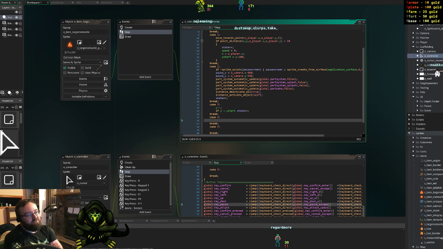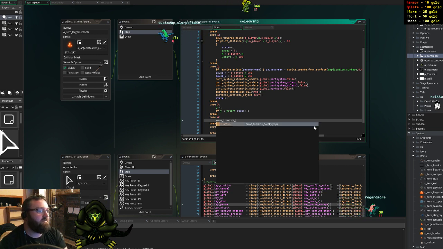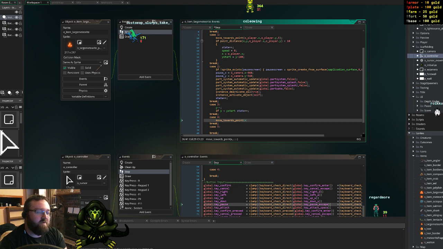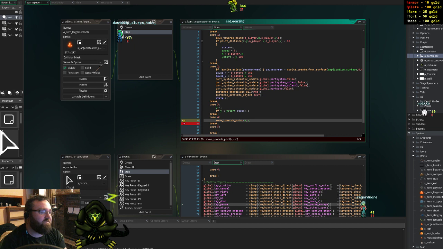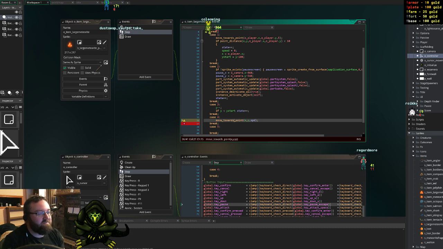I don't think I'm going to do a spiral. I'm just going to fly to the UI. Okay, so this should be pretty easy if I'm just going to do that. I just say move towards point. Problem is I don't know where the XY is, but we want to fly at a relatively fast speed. One thing I can do to be fancier though is move at a speed, and we can ramp this up.